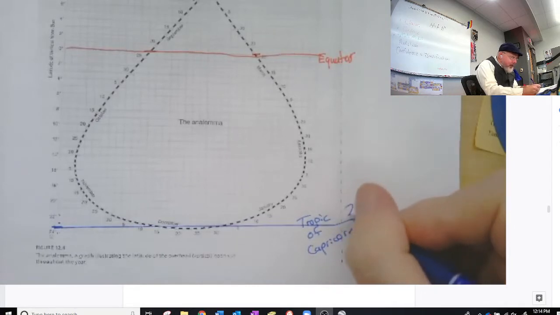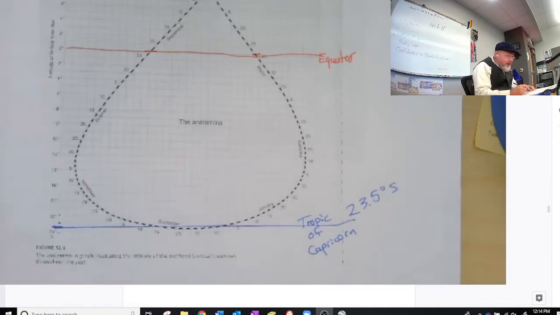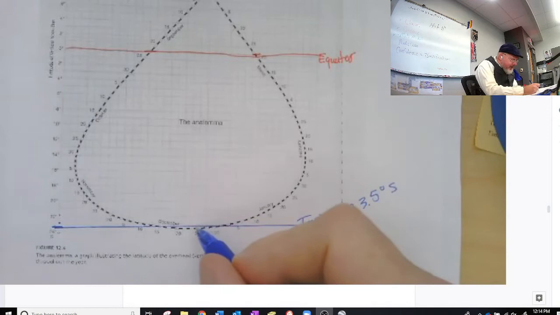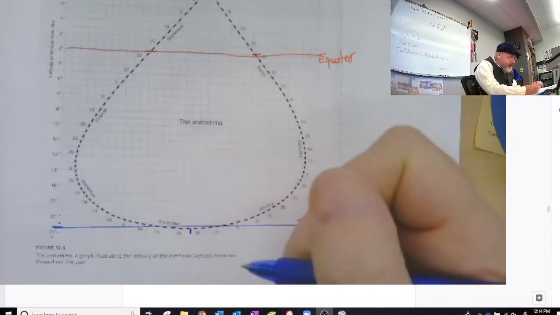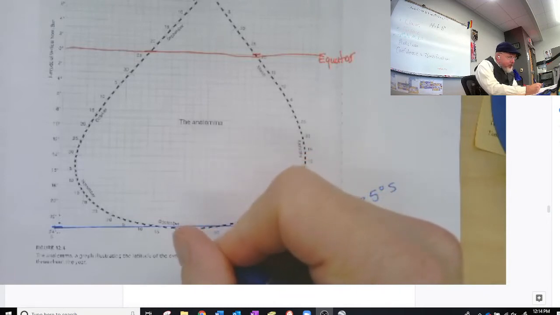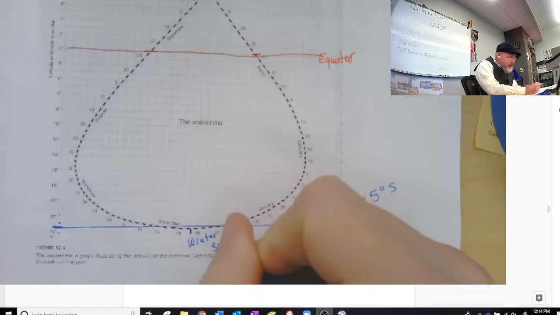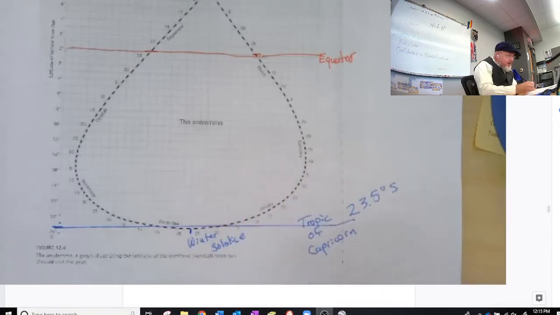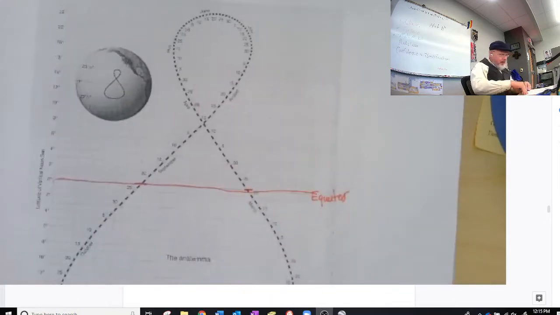That's 23.5 degrees south latitude. And if I had drawn this a little better, you'd have seen that about December 21st, 22nd, depending on whether or not it's the 22nd or 23rd, depending on whether or not that's the leap year, that's going to be the winter solstice. That means that the sun is going to be directly above the equator.